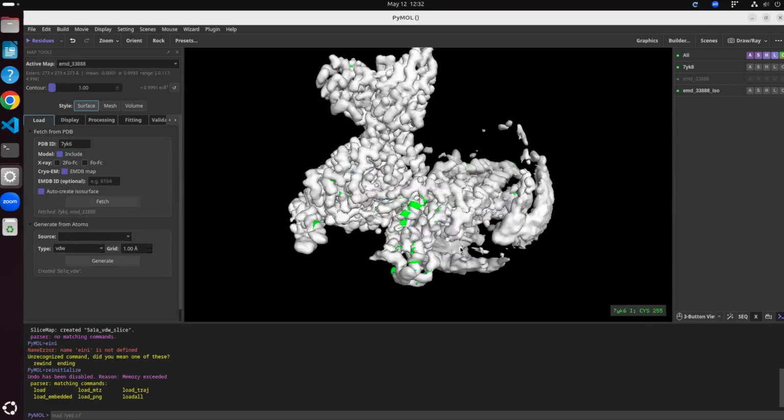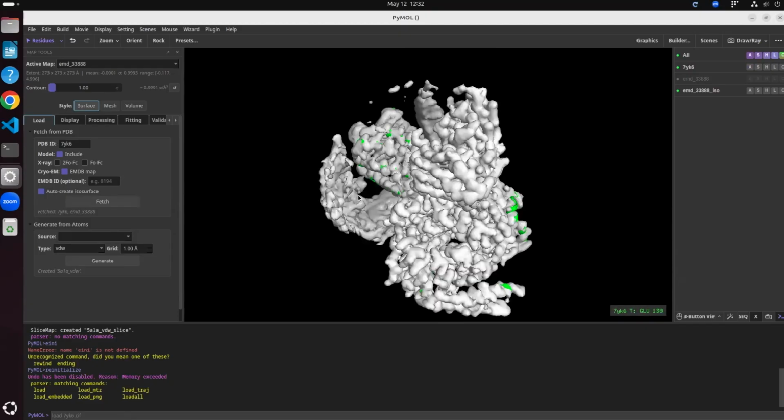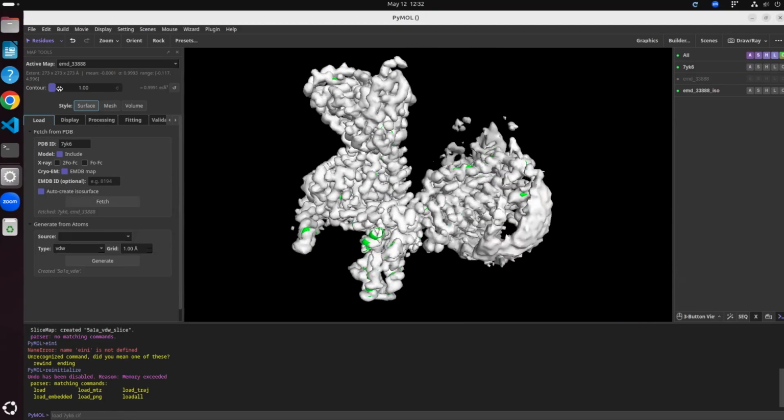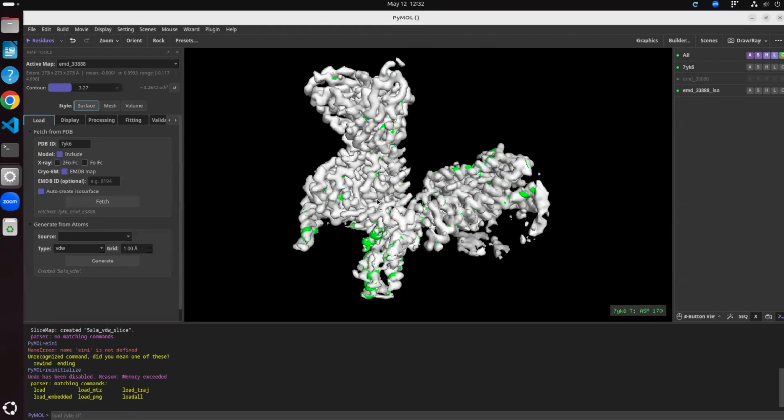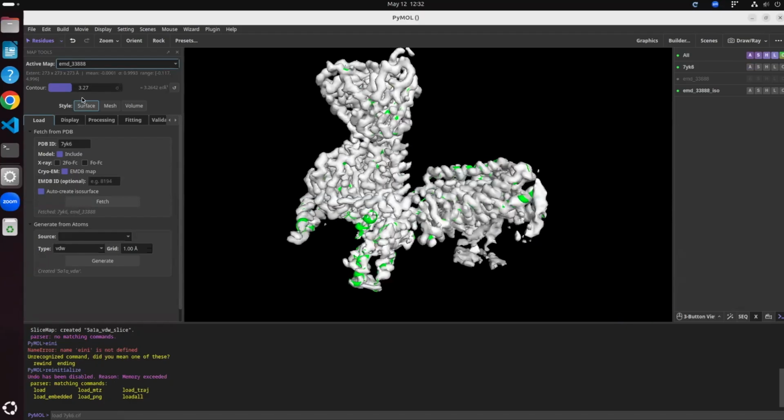All right, so I've loaded in a new entry. And again, we can use the contour slider to just bring this down a little bit.